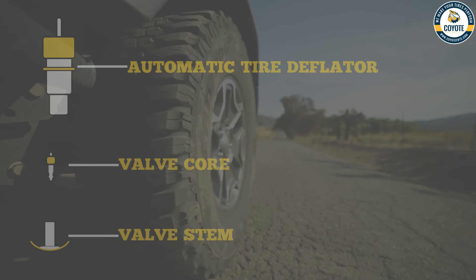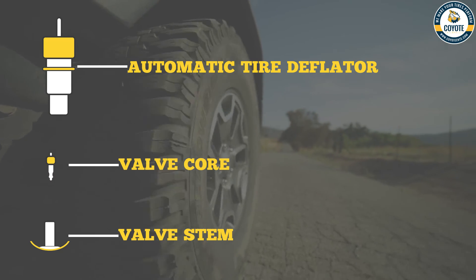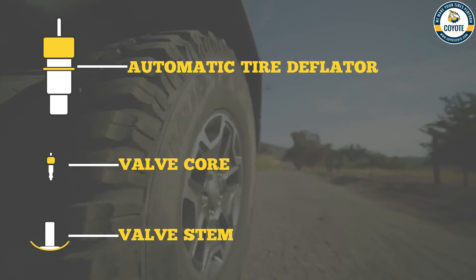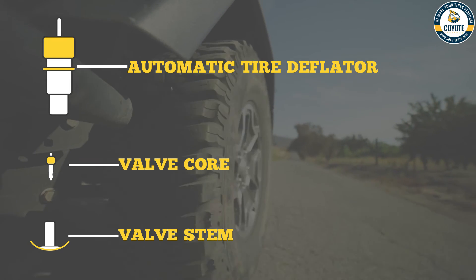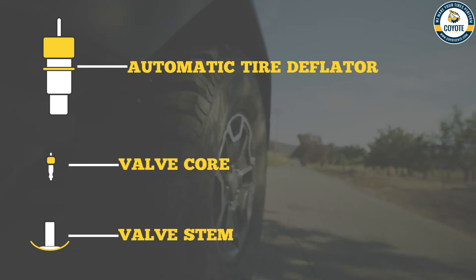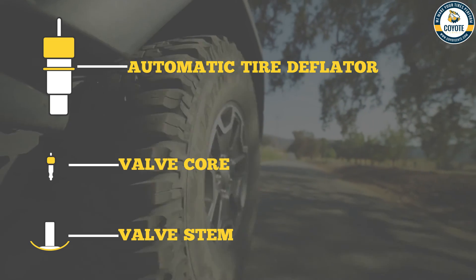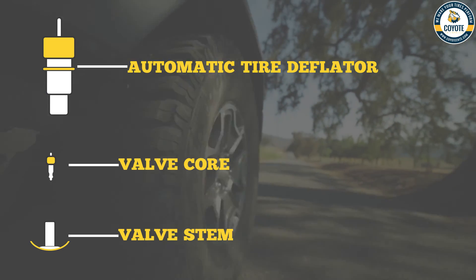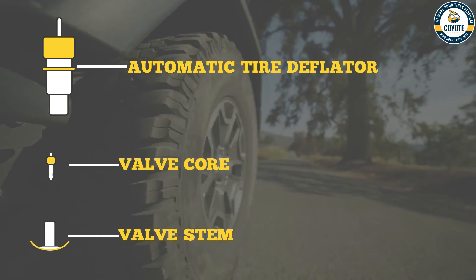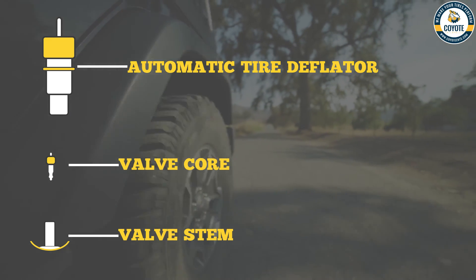In review, you have three components: the automatic tire deflator, the valve core, and the valve stem. The valve core is seated inside the valve stem. The deflator connects to the end of the valve stem, interacting with the valve core. You adjust the spring tension on the deflator, and when a certain amount of tire pressure has been released, the piston slams shut — allowing really no guesswork. You just screw on the deflator and the internal workings handle everything to set it to the right pressure. I hope this has cleared up some things for you, and we hope to see you out on the road. Thanks a lot.